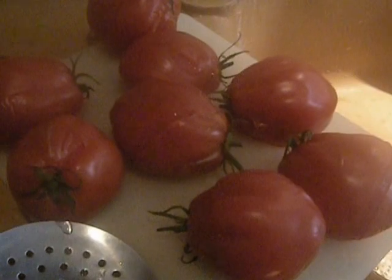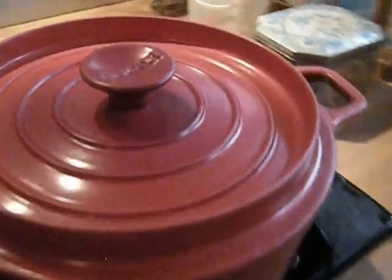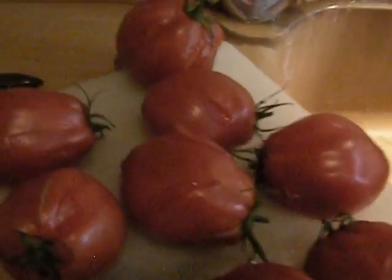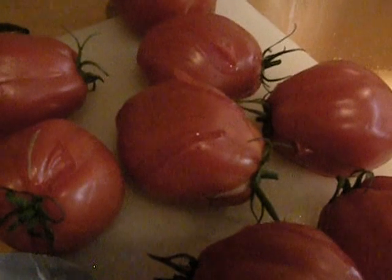Then heat some olive oil in a pot — such as an Italian pasta pot or, I'm going to use the cocotte, which is a French Dutch oven — along with a crushed garlic clove and maybe a few red pepper flakes. I actually have some mild peppers here and this one looks ready to go, so some of this might go in, but very little hot pepper. I don't think I'm going to need any sugar for these — they're already so sweet. But for the rest of the year and for less sweet tomatoes, you might need just a pinch of something sweet.